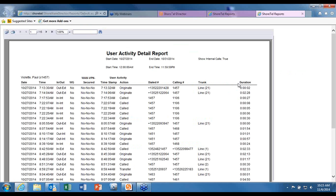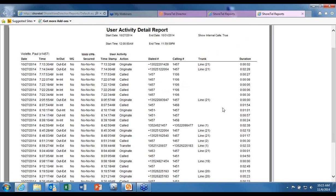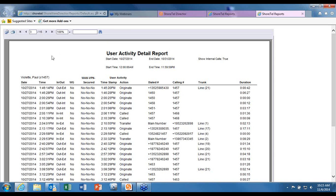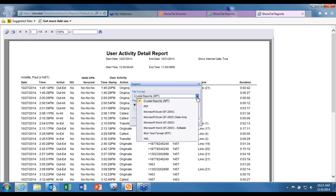and you're going to see that a detail report is a lot more information. So a couple things I want to point out about that. This is not where you want to try to sort stuff and figure things out. This shows you the 27th, and it's got all his calls by detail. You can see right up here, I've got 15 pages of report here. So if I really want to try to look at this data and make some sense of it, I can export that. You see that right here, export this report. As soon as I click on that, it says, what do I want to export it to?